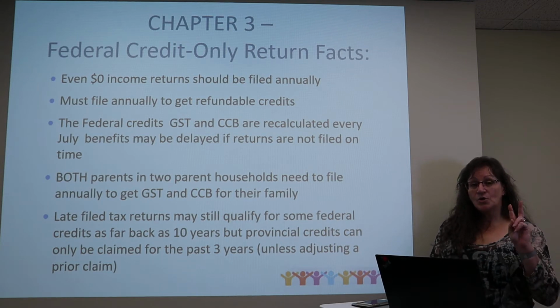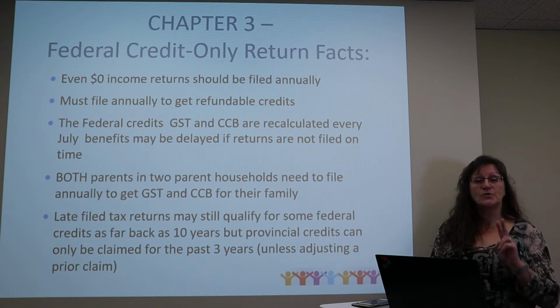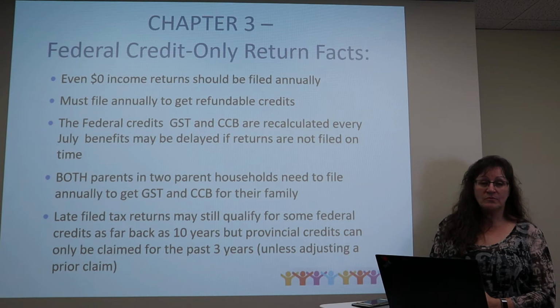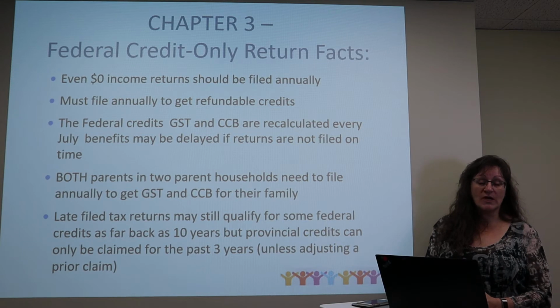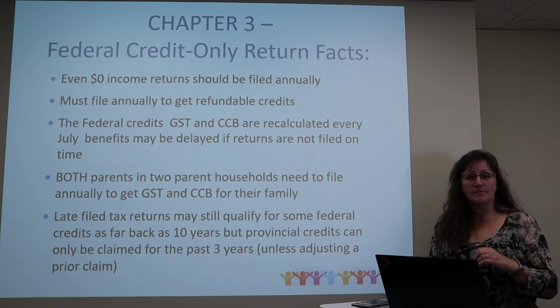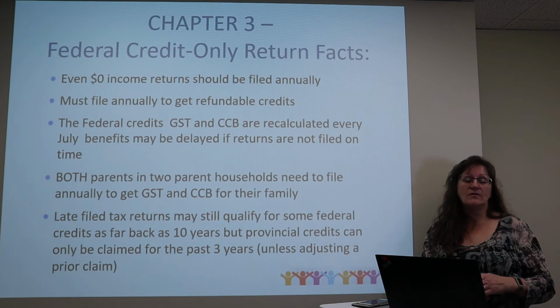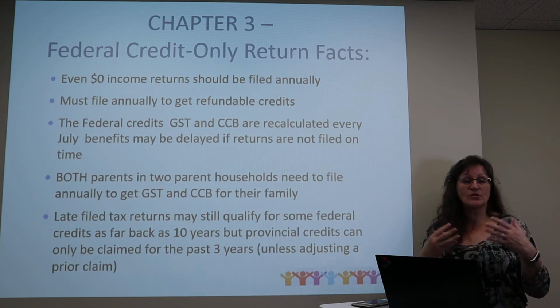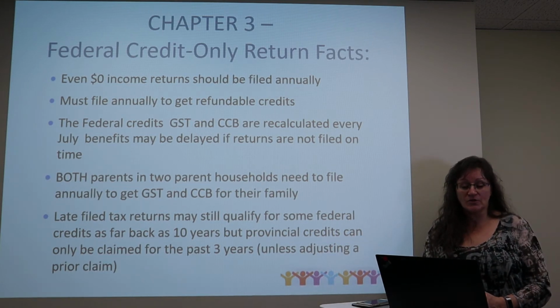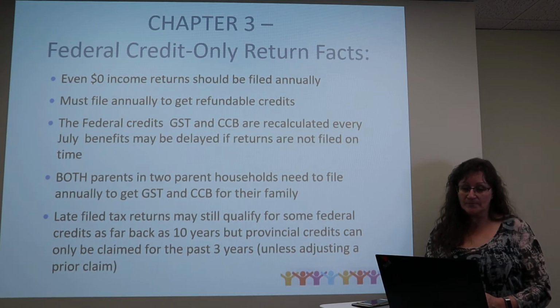In a case where there are two parents heading a household, or in a situation where there are two partners who are together in a relationship, both of them need to file their tax returns in order to ensure the household gets their Goods and Services Tax Credit and/or their Canada Child Benefit. Even if one of the partners has zero income, they must still file a tax return, so the information is on record with Canada Revenue that this person's income, along with this person's in a couple situation, is now reported to qualify the household for the various credits. If they don't both file, then the credits will stop until both of those returns are received.